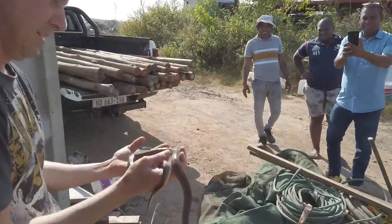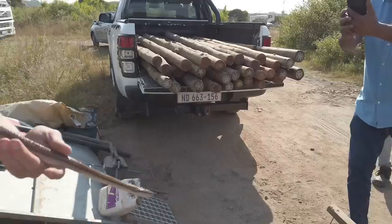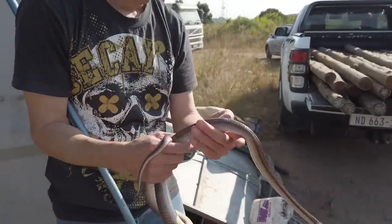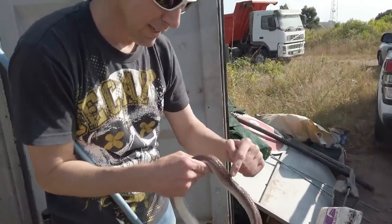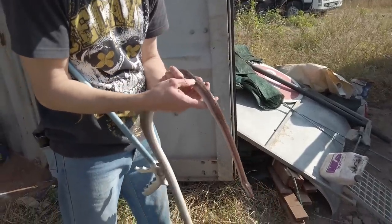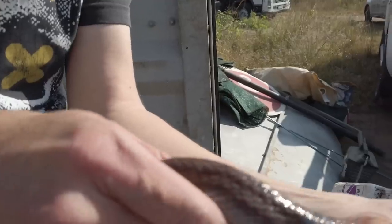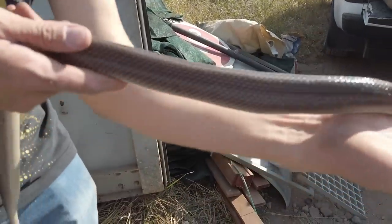See, she's got some battle scars. They often do, these big house snakes. Because remember, the bigger they are, the bigger the rat is that they can take. And when they take a big rat and wrap it up in their coils, they very often get bitten. So that's either a rat bite, or maybe he cut himself going through something like metal or a barbed wire fence. But he looks quite healthy. Very, very fat.